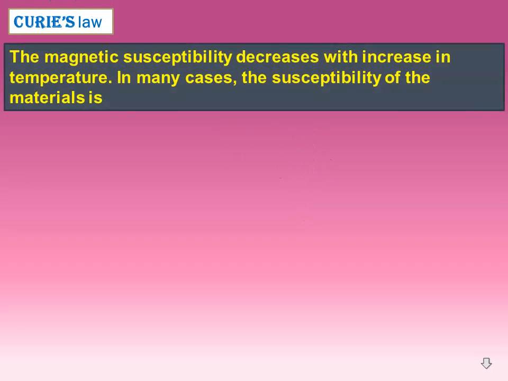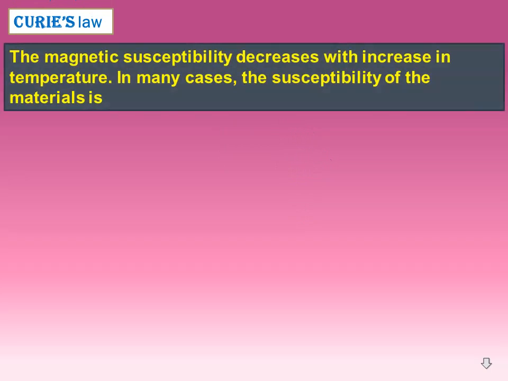In accordance with this paramagnetic material, we have to define a new law which is derived by Curie, called Curie's law. When temperature is increased, thermal vibration will upset the alignment of magnetic dipole moments. I think you all know what is meant by magnetic dipole moments. We saw the magnetic dipole moments in earlier classes, particularly in axial line and equatorial line.